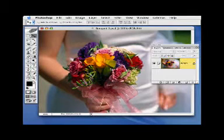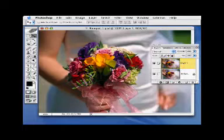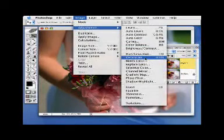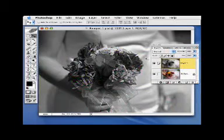Basically, the first step is to duplicate the background layer. So I'm just going to press Command J, or on PC it would be Control J to duplicate the layer. So you can see in the layers palette here we have two different layers. Now we need to remove the color. So basically we'll go under the Image menu, under Adjustments, and choose Desaturate. That removes all the color.